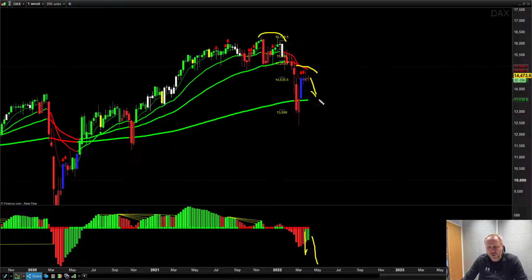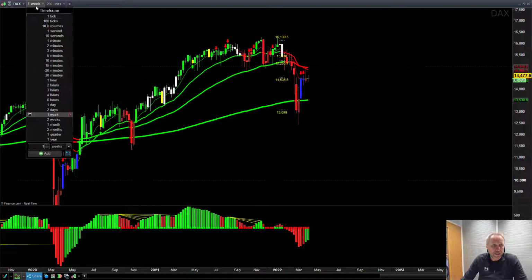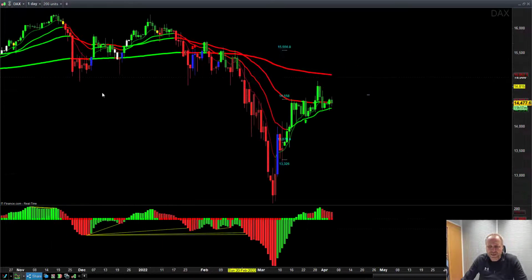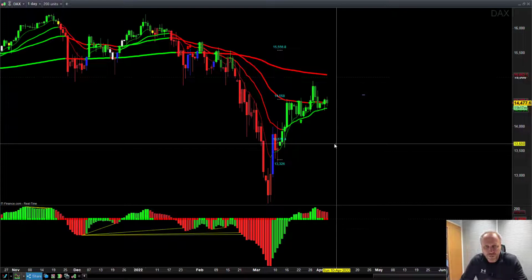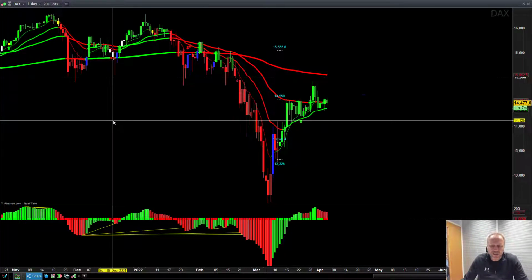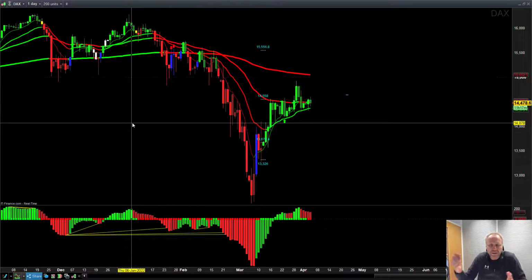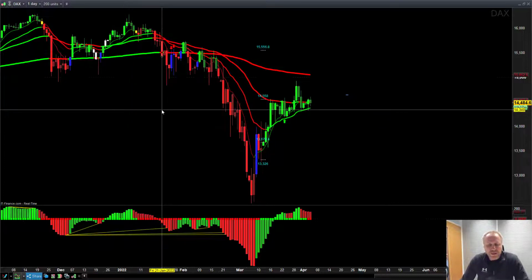If we can get a move down here, that would be great, because it's in line with the weekly and the monthly, but we just need the daily PTS to fire. If we get that PTS to fire red, it will set up the stops, the targets, and so on, which should be easy, because we then have the daily in line with the weekly and with the monthly, okay? So be patient.